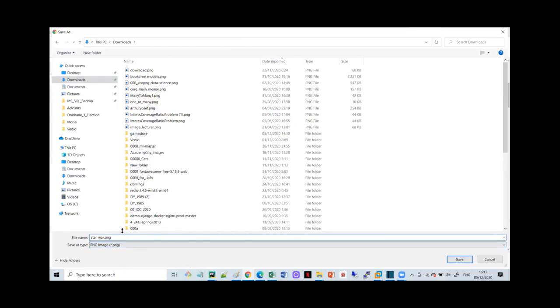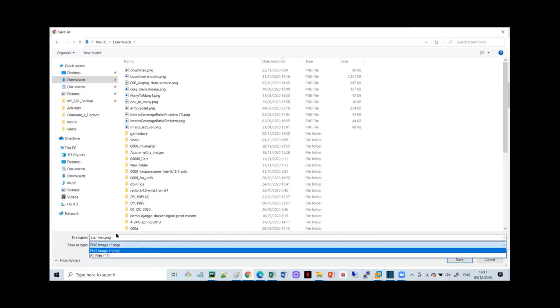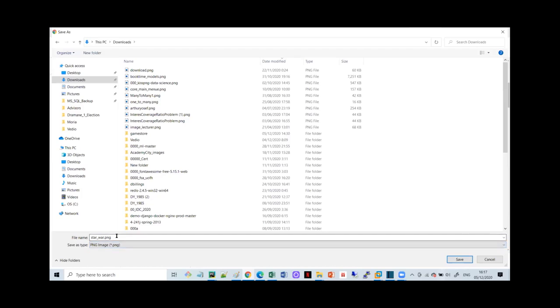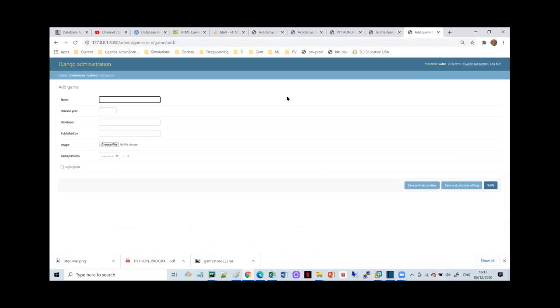And I usually like to keep images as JPEG because they take less space. Let's leave it this way, doesn't matter. Okay, I have this one. I have the image. I just took an example I wanted to demonstrate. Let's call it Star Wars.